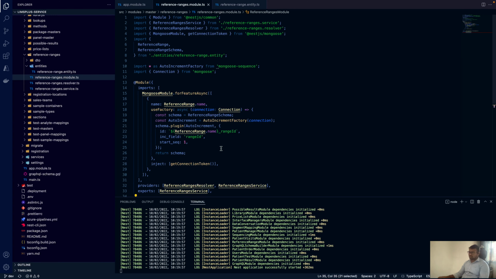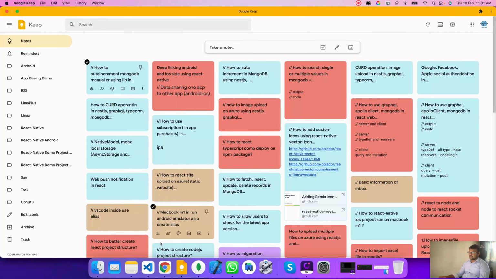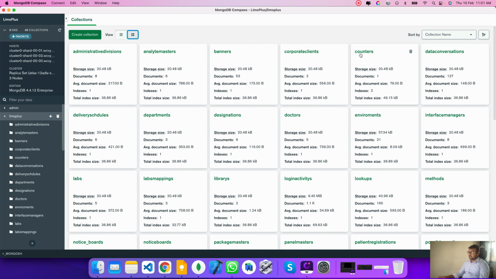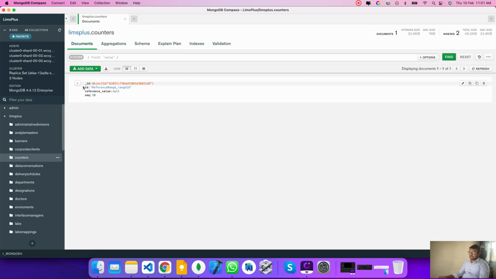I will also show you the database structure. Mostly a counter collection is auto created. Here the id is created as reference range, reference dash range id, and its sequence is automatically created. The sequence is 10.